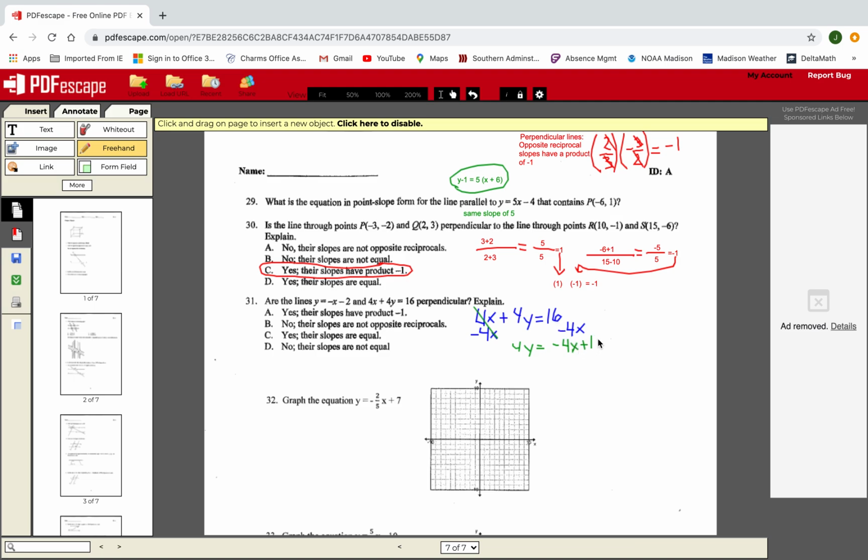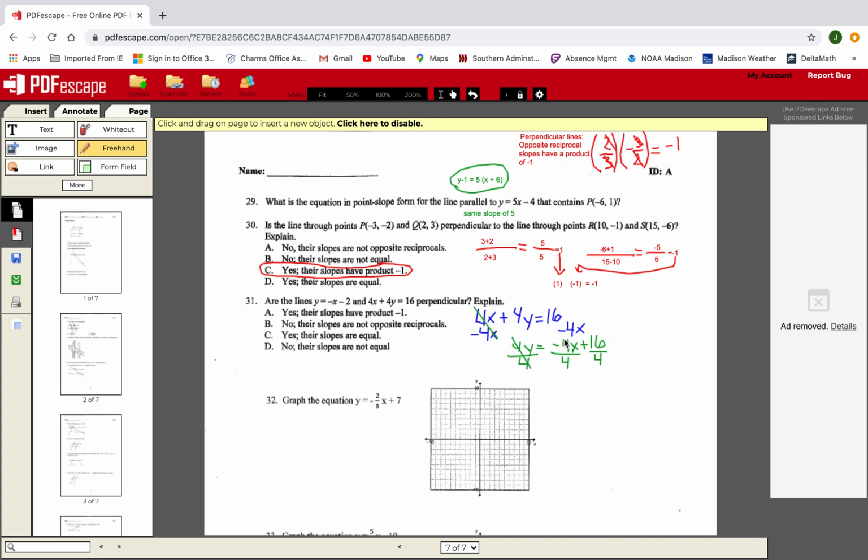So my last step to solve for y here then is going to be to divide every term by this 4 that right now is stuck to this y by multiplication. Divide every term by 4. Every single term. And then simplify. Everything here is a multiple of 4, sorry. So that's going to make this really easy.